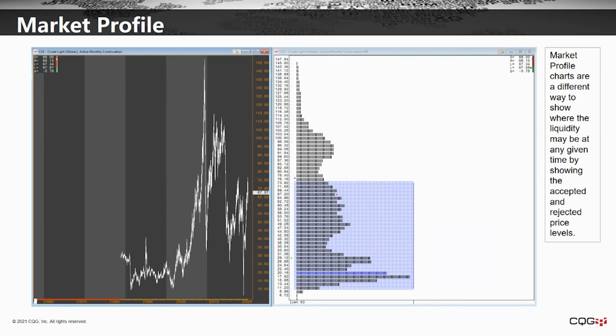When it comes to chart types, one of the important tools for traders is to find liquidity, and market profile does just that. It was originally designed for intraday traders where each 30-minute period was represented by a letter, but it can also be used on a much higher time frame like monthly that we're looking at here, and can be compacted to be more easily readable.